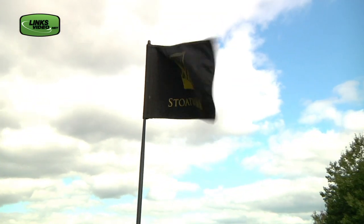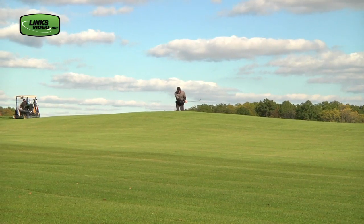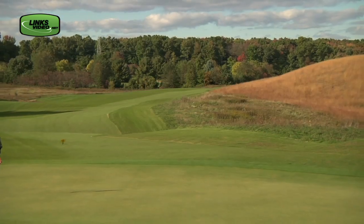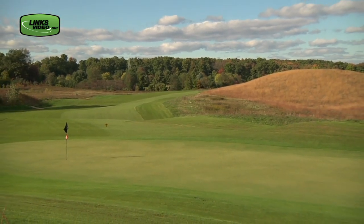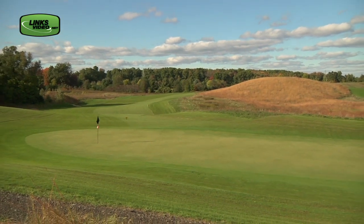So who is Stotenbrae geared for? Basically, it's the same philosophy as on Gull Lake's other outstanding courses — it's for anyone that appreciates the great game, wants some challenge, understanding that you're out here to get away from things and have fun. The idea behind the design is let's build a golf course that everybody can enjoy playing, from the guy that shoots 120 to the tour player that can go shoot 64.